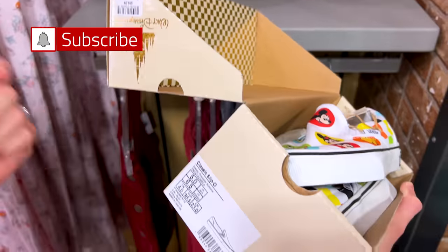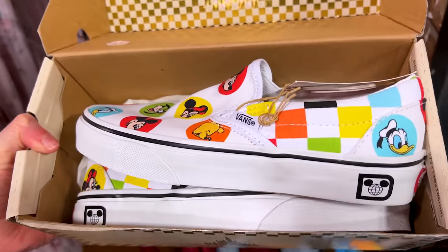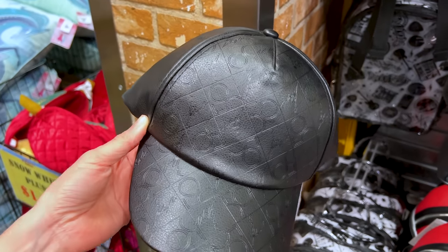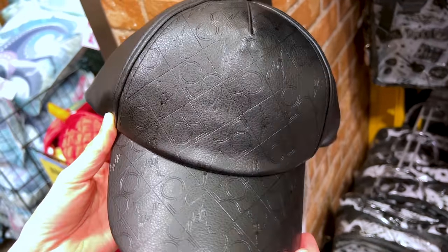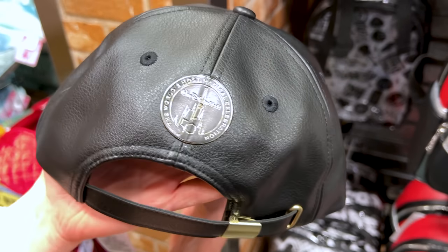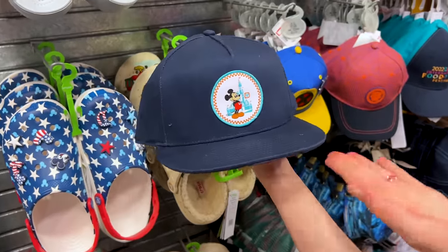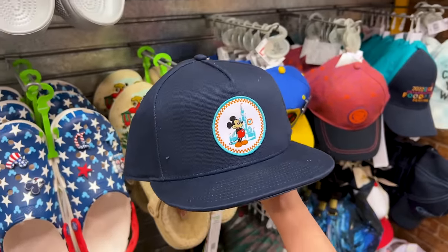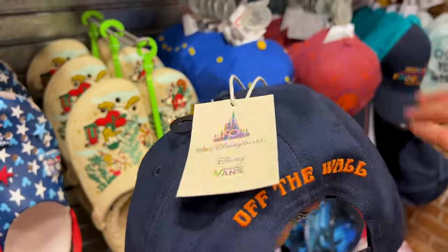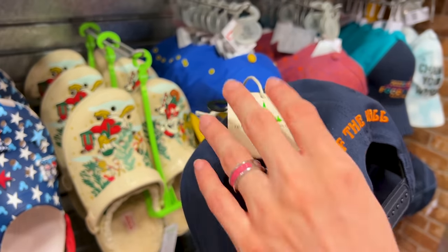I found this box — it's a size 5 men's, 6.5 for women. They have limited quantities and sizes and don't have all sizes, so you'll have to come and ask. For $8 down from $50, we have this leatherette faux leather hat for the 50th Anniversary. In the back it says 'The World's Most Magical Celebration' with the little 50th logo. We also have a Vans hat with a flat brim from the Vogue Collection for the 50th Anniversary — I love that Mickey patch, and in the back embroidered in orange it says 'Off the Wall.' It is $8 down from $35.